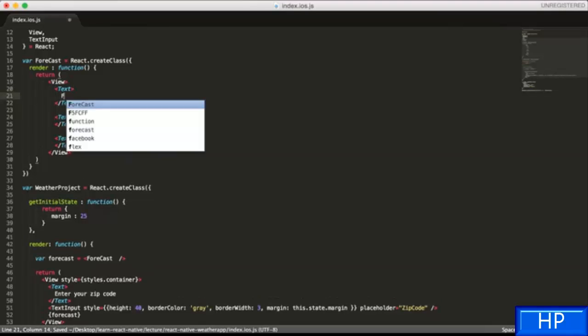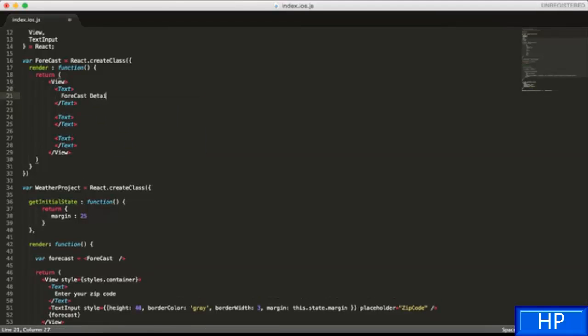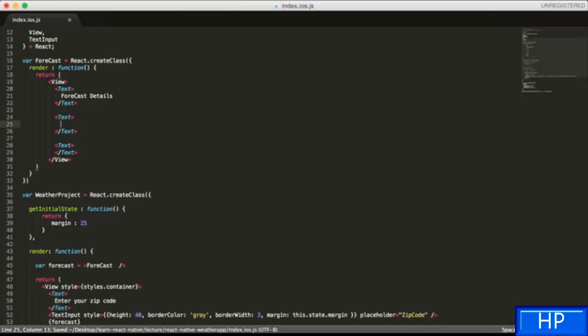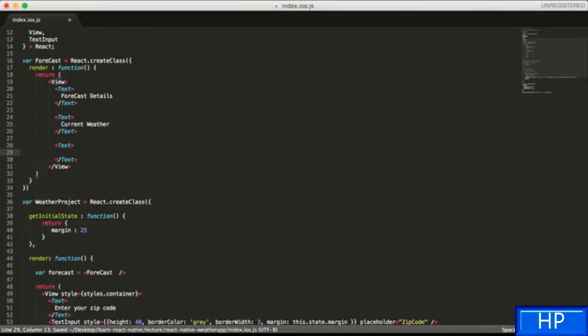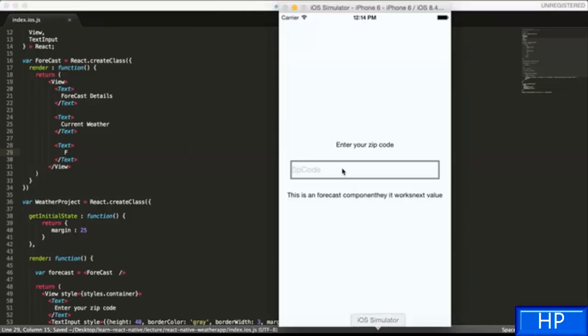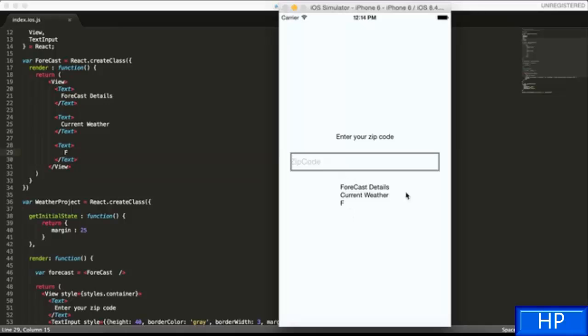This one I'm going to say forecast details, the second one is current weather, and the third one is the Fahrenheit that will be displayed in our end project. Now go to your iOS simulator and refresh it, and you can see the dummy text that we have used here.